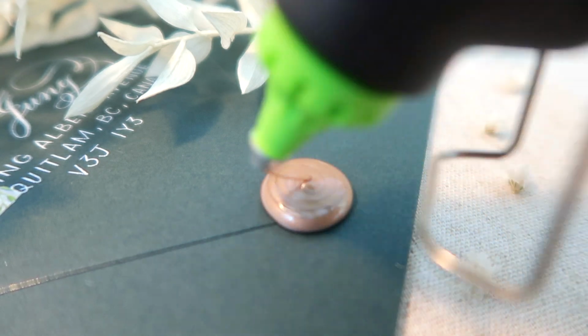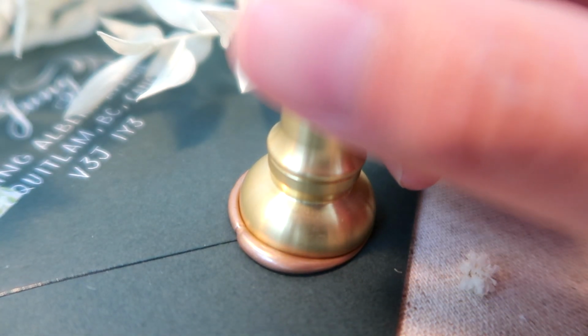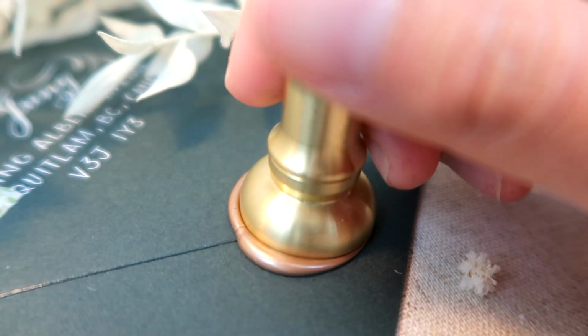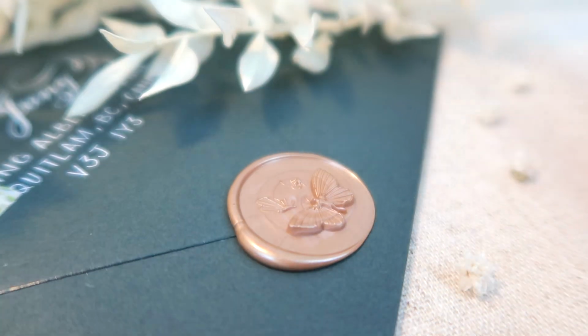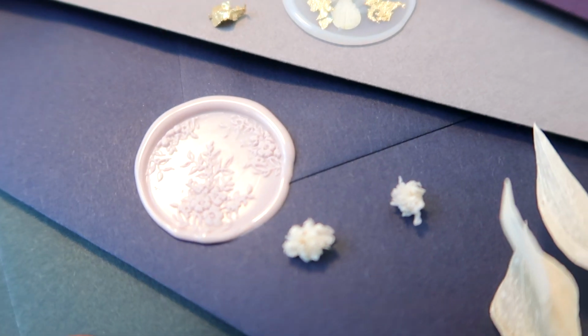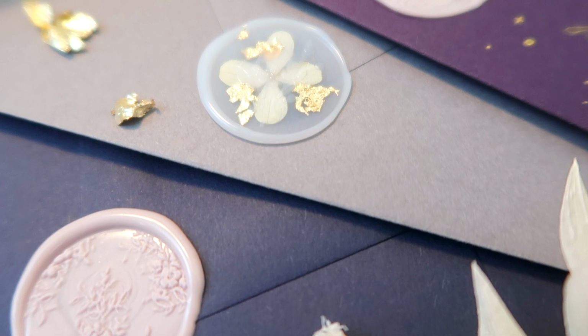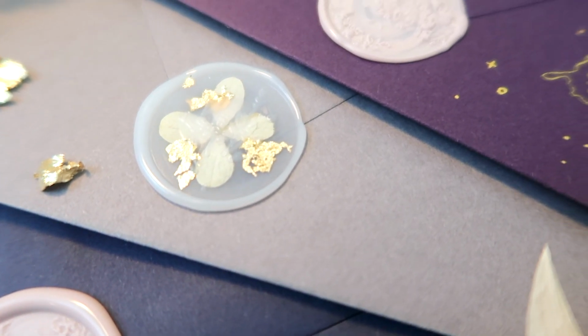We'll be going over different types of wax sealing methods and comparing them with pros and cons. Also, I'll be sharing tips and tricks on how to make the perfectly shaped wax seal. If you're looking for inspiration to add extra oomph and flair to the wax seal, this is the video for you. Well, let's demystify the world of wax seals together.